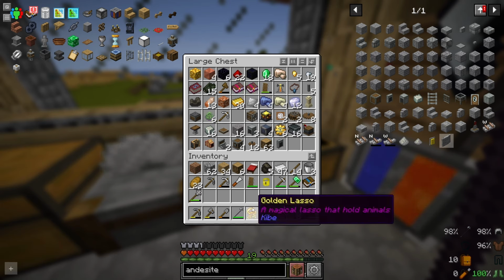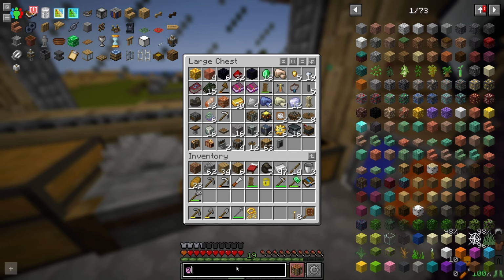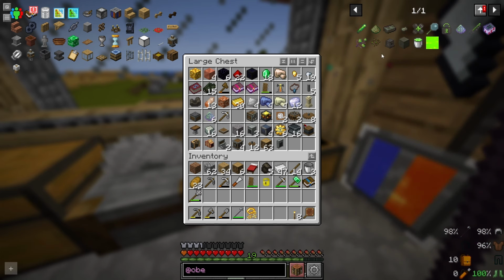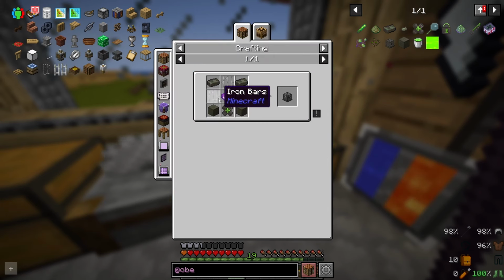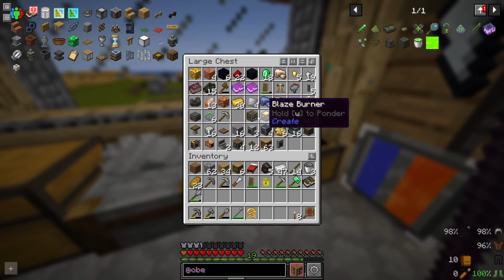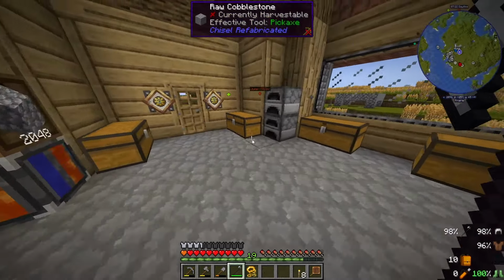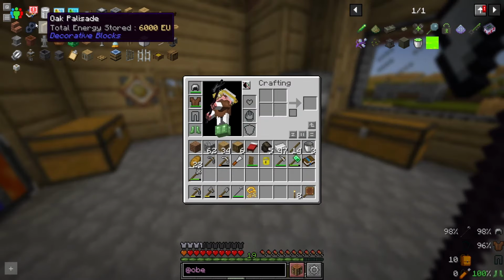Golden lasso. Is this what I think it is? Oh, there's an XP obelisk. Obelisk. XP storage. Oh my goodness. Fantastic. I love any time a mod pack has some form of XP storage. It just makes me feel safer. All right. So yeah, some pretty good rewards there, I'd say, all in all.